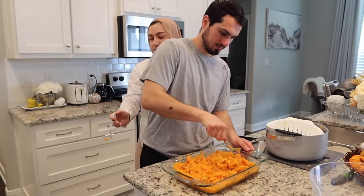It looks perfect. Like I said, I still need to put the marshmallows on top, but I'm gonna do that super last minute at my mom's house. We're gonna put the marshmallows and then roast them in the oven until they get nice and toasty. And it's gonna be delicious, but I'm so excited. It turned out so good. I hope it gets eaten. Last year, I think my family was like, what is that? They're just not familiar with it.